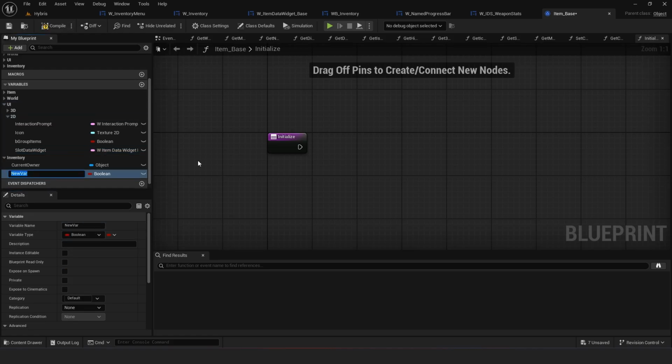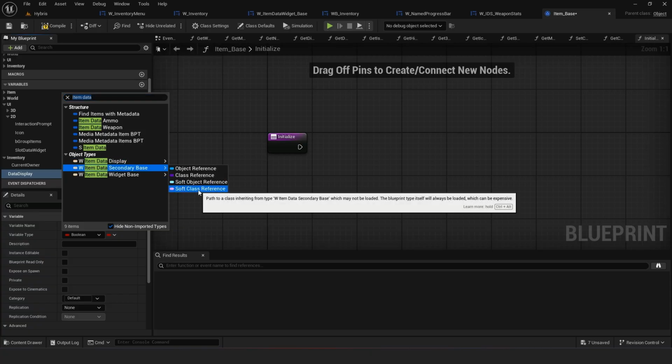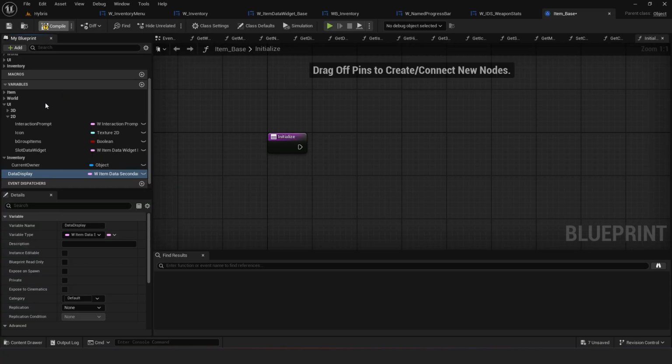And then I'm going to add another one, let's call it on data display, and then the base class item data secondary base, and that's going to be a soft class reference as well. Put that into the 2D section.